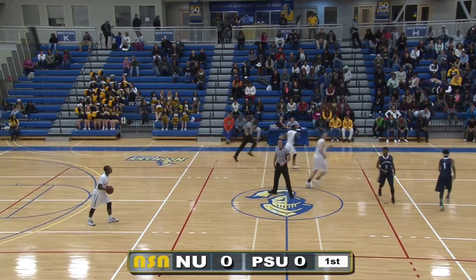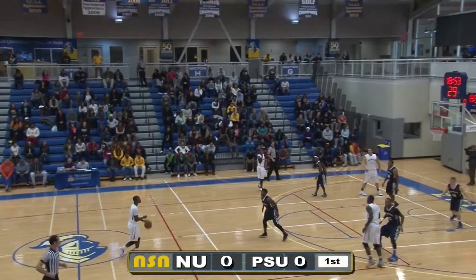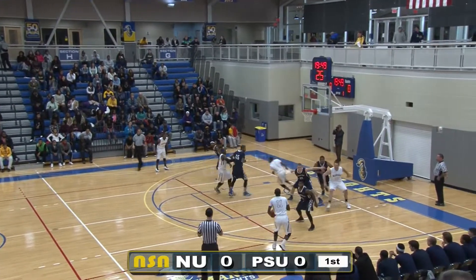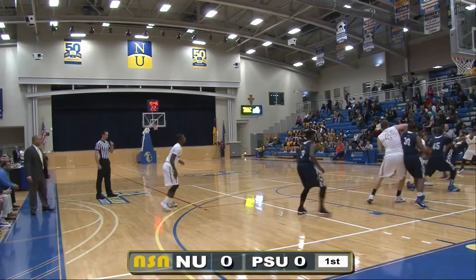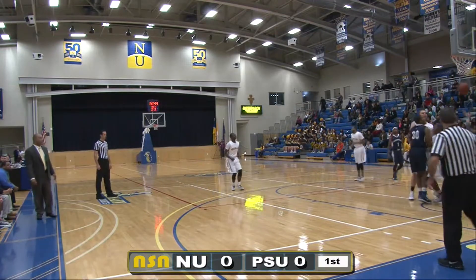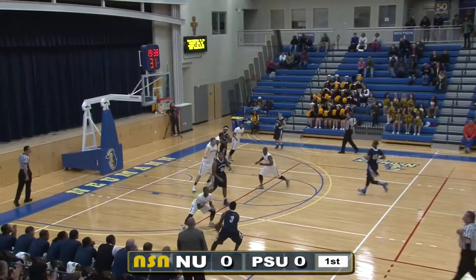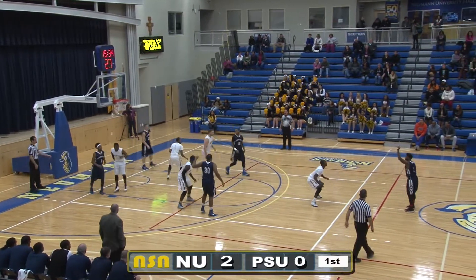It is Butler winning the tip to Lohman, and it will be Shaquine Stevens bringing the ball up — a freshman from Philadelphia. No surprise on Butler, the kid can absolutely jump out of the gym. He replaces Mark from last year with the jumping ability. We see him first play with a buck down low, drops it to Butler, and Butler is on the board — the first score here at home in the Miranda Center.